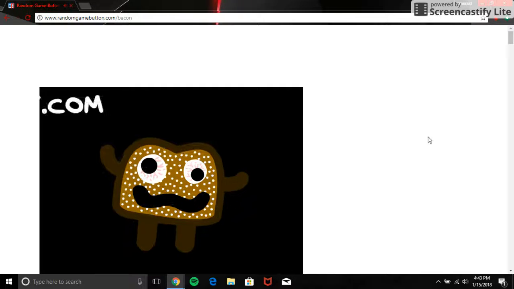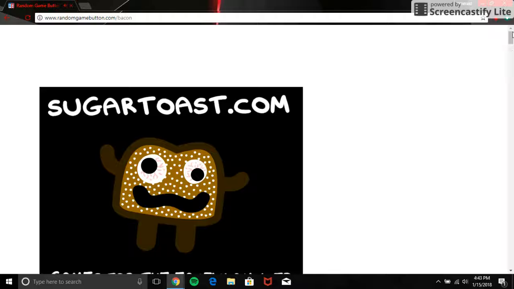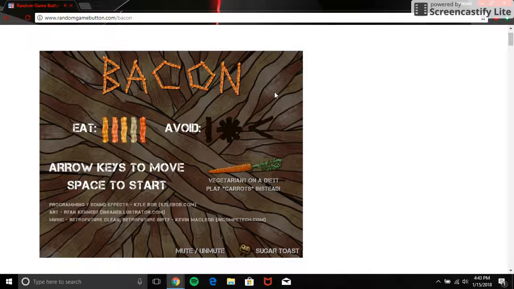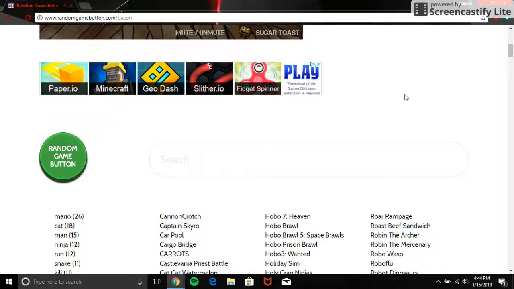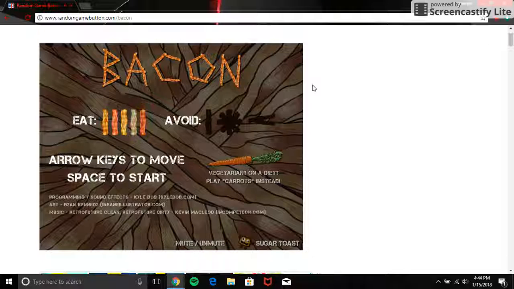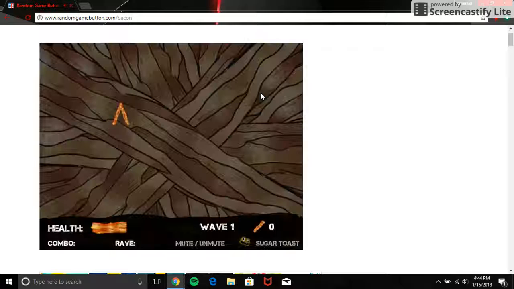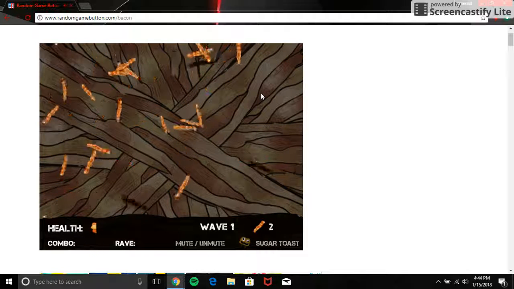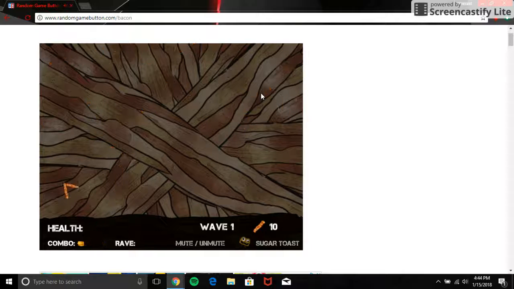Got that. Sugardose.com? Sugardose? Bacon. Eat bacon. Avoid those things. Arrow keys to move, space to start. Vegetarian diet, play carrots instead. Oh my god. Okay. Oh my god, I'm a mouth. I can't even begin. Oh my god. Well, I died. Wow, that was really fast.